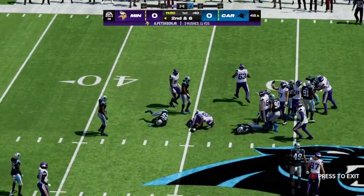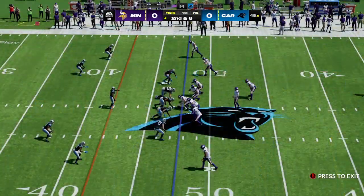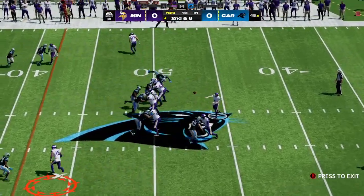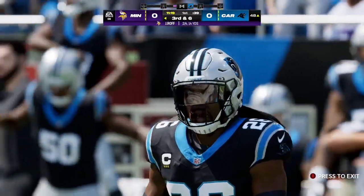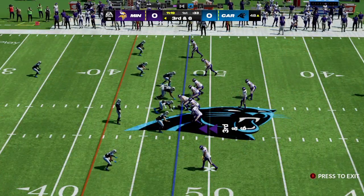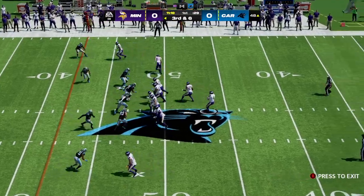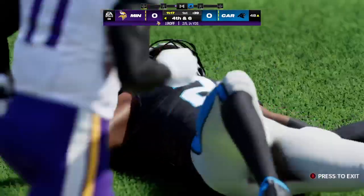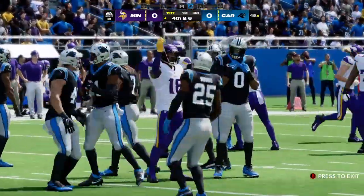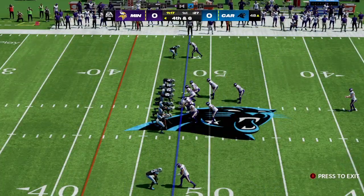They'll keep leaning on the running game — back to the ground, manages to pick up about four, second down from the 48. From the shotgun he looks to throw — he'll want that one back, incomplete. Third down, they'll look to throw and he fires one, but incomplete. This defense has certainly played well so far, coverage has been tight on just about every throw. Now it brings up fourth down and they're forced to punt.